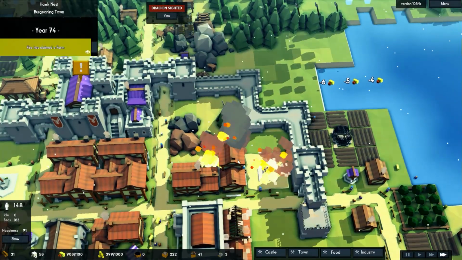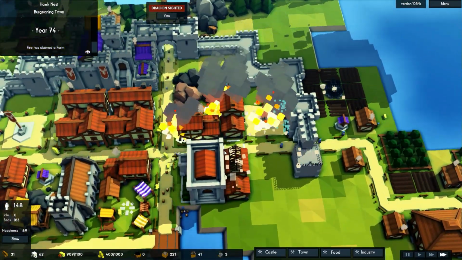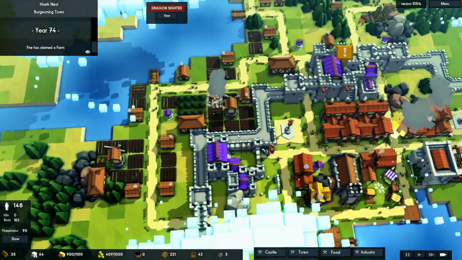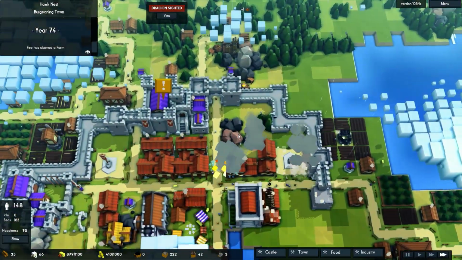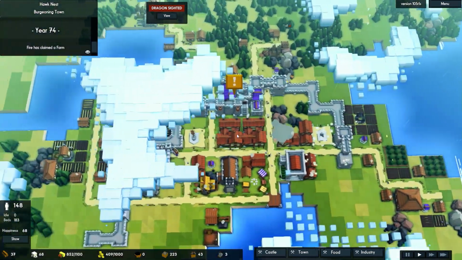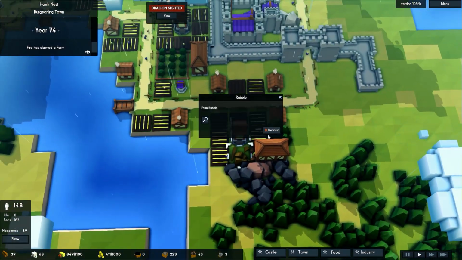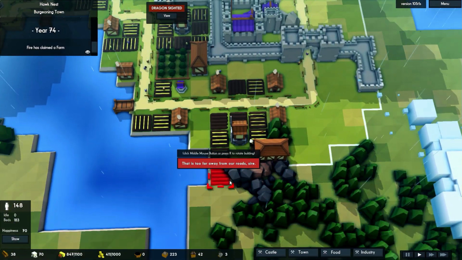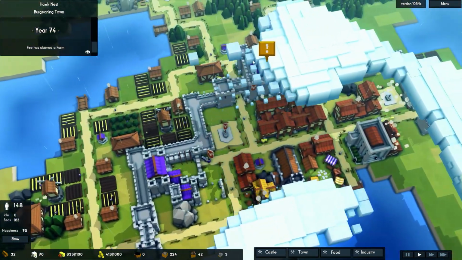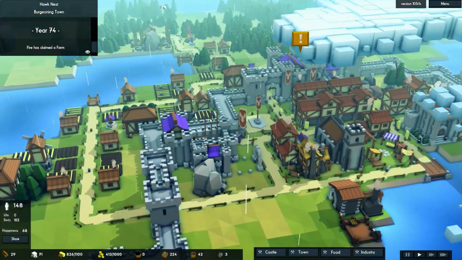When'd you burn that building? When'd you burn any of this? Or was this just a random fire that just happened? Oh my goodness, please don't burn down a building. Please don't burn down a building. Oh. We only lost a single farm. That's good. That's what I wanted to see. Yeah, really need to start looking into archery towers.